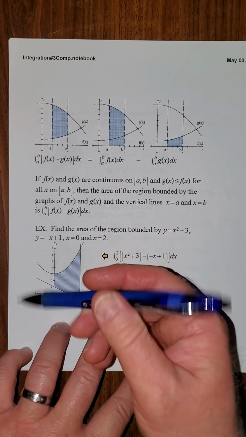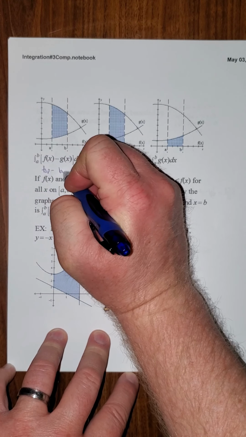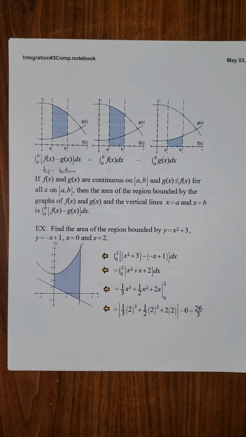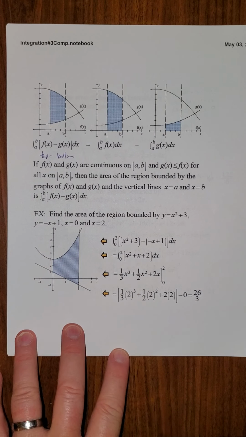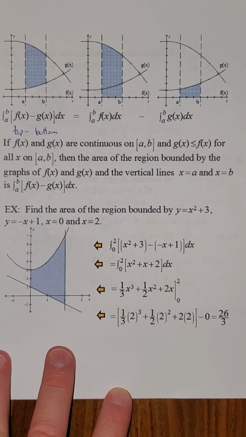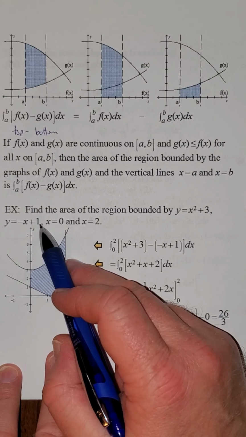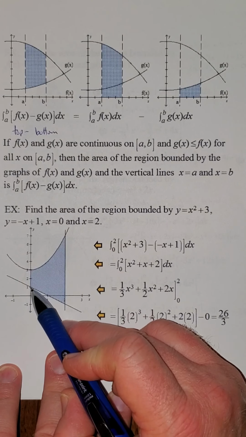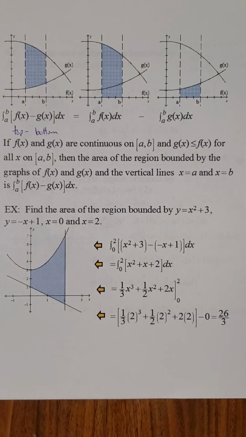So how do you find the area between curves? You take the top curve and you subtract the bottom curve when you're integrating with respect to x. And you can find the area between two curves. So I'm hoping that it's obvious in this problem at the bottom of the page here. When I say obvious, the x squared plus 3 is the parabola right here. The negative x plus 1, start at 1, down 1, right 1, down 1, right 1. There are my two functions.